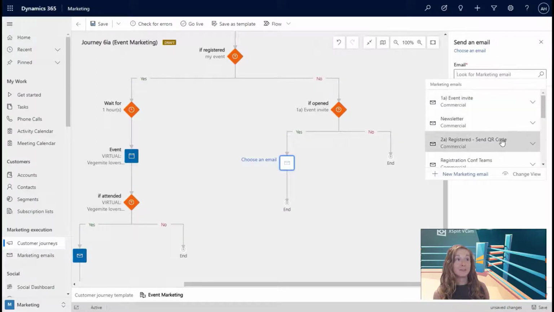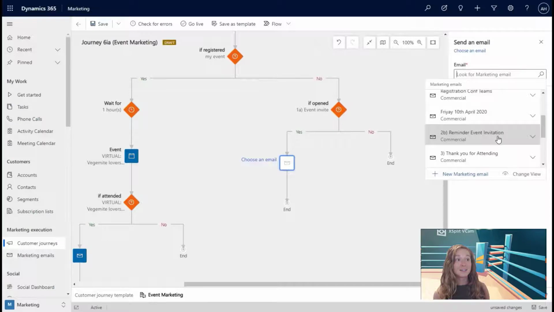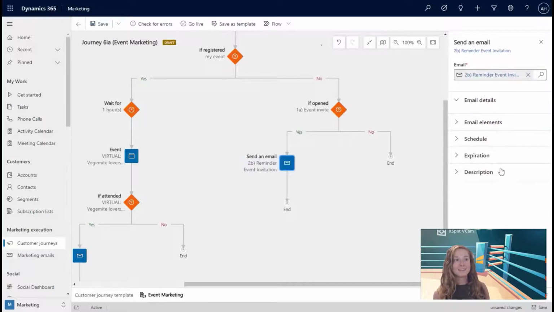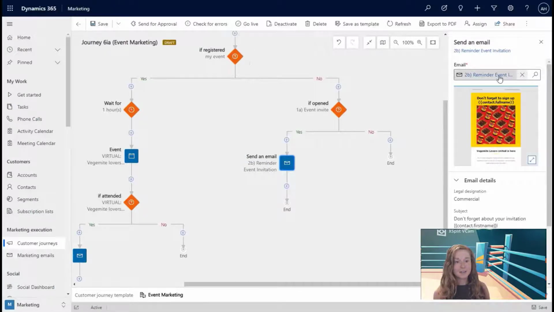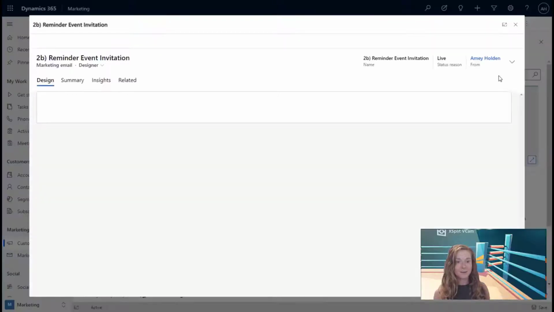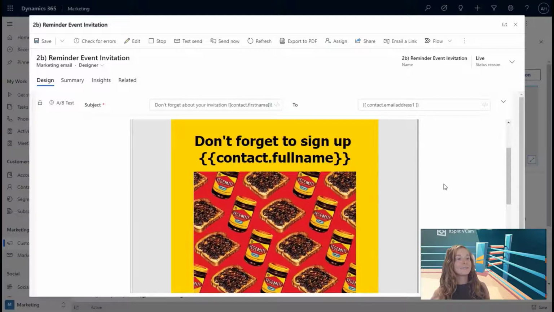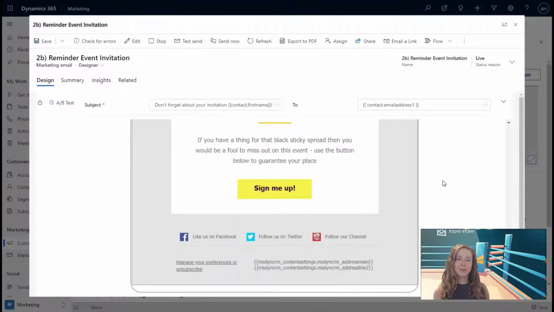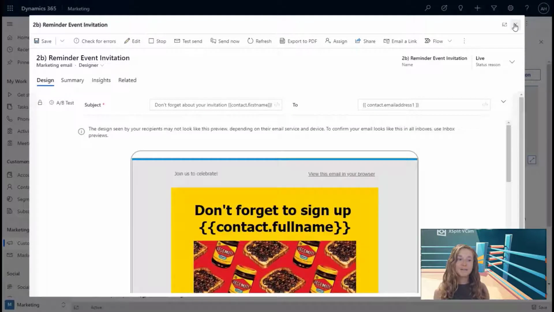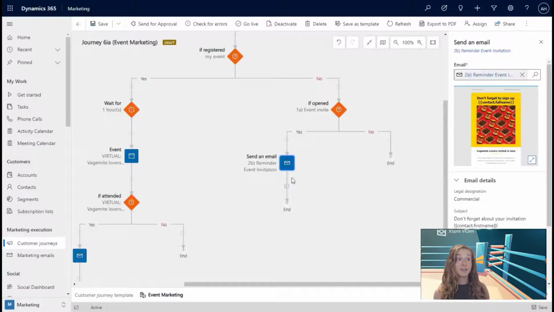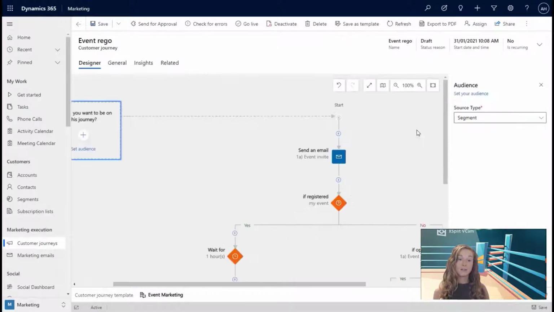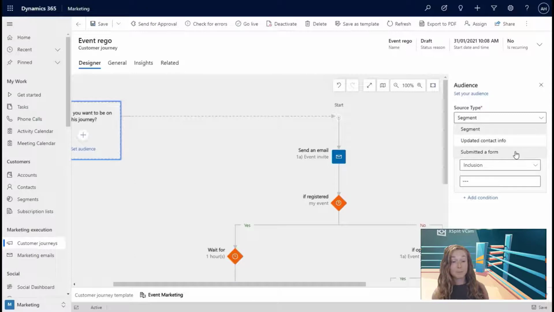And for the people who didn't register for my event, I'm going to send them a reminder and just say, you forgot to sign up for my event. So look out for that if you ignored my email. Looking for you. Also, we've got this nice in-context, pop-out window type experience. So without leaving the customer journey, I can open things and see what's going on without having to close and flick between all my windows. It's all in one place, one workspace. It's really beautiful.